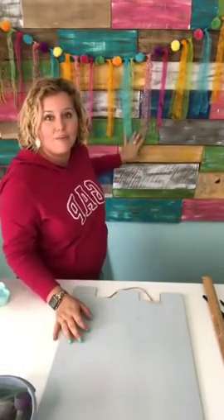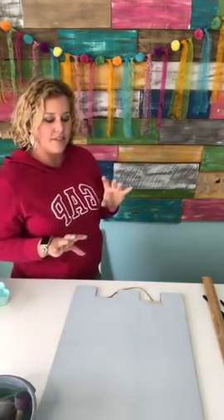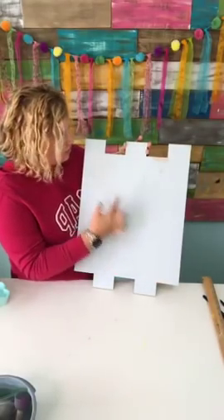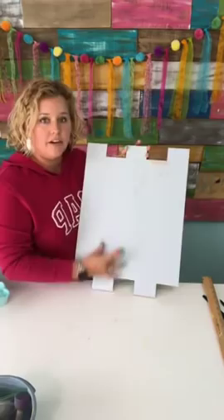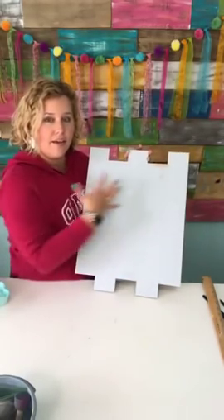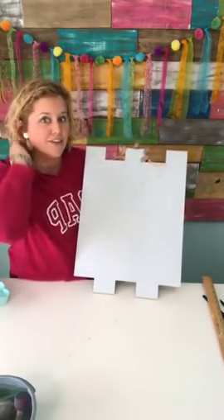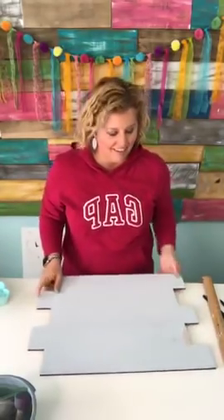As you can see, I did a palette background wall in my craft room for video backdrops, so it's gonna be somewhat similar to that. Only we are going to have one, two, three, four, five planks that are gonna be all one color — each one will be a different color — and they're gonna have like the faux look, or fake look, of palette wood.